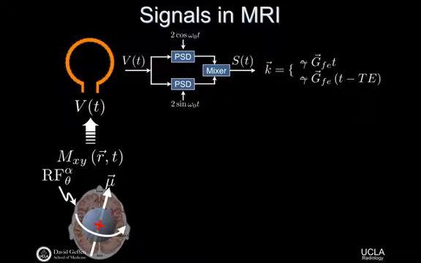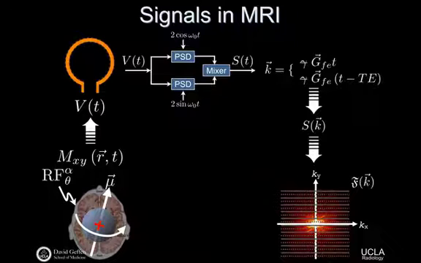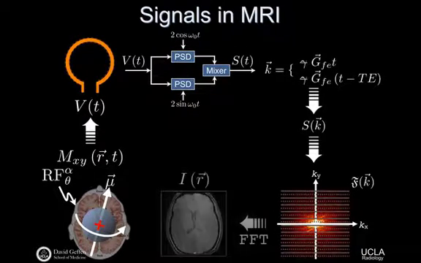After we form this complex signal as a function of time, we can use the applied gradients. These are the frequency encoding gradients. We can use the frequency encoding gradients to define a k-space signal, and that transformation is what allows us to bridge from a time-based signal to a k-space-based signal, and that's what we really care about. We want to be able to put points in that k-space matrix. We don't care about time at the end of all the processing. If we can put all of our S of k's into the right places in k-space, then we can form the k-space matrix or array that we need for that particular imaging experiment, do a Fourier transform, and obtain the underlying image.